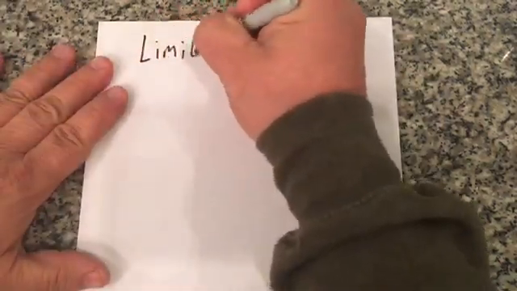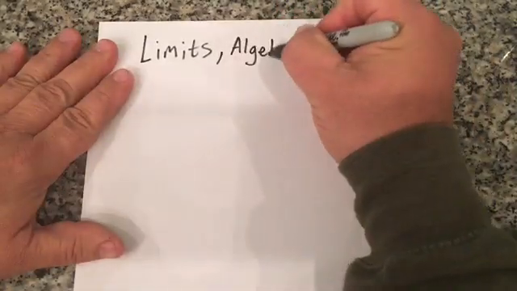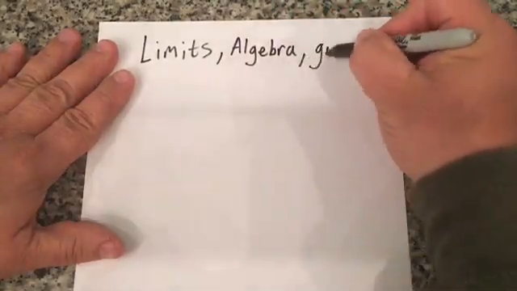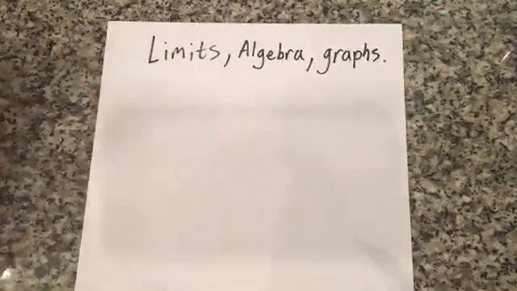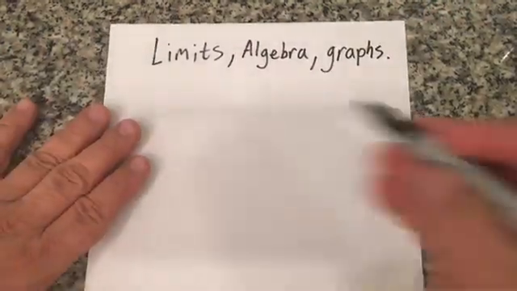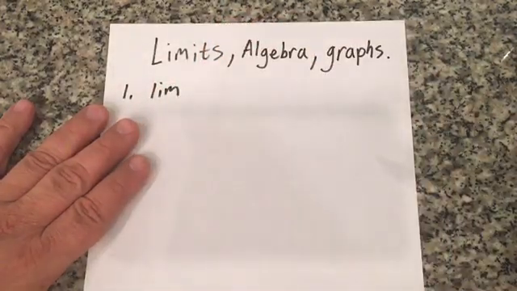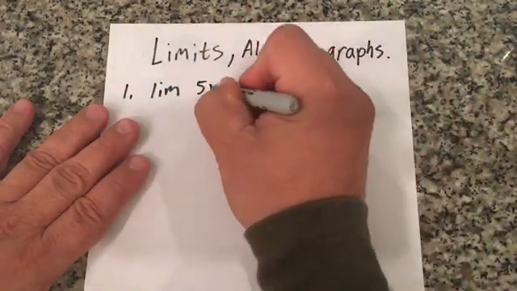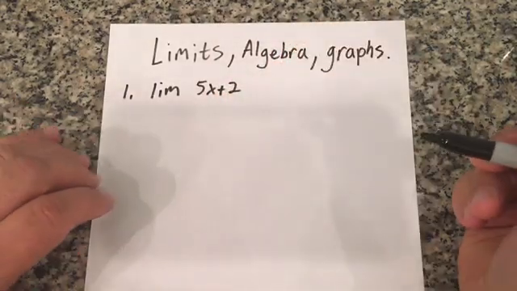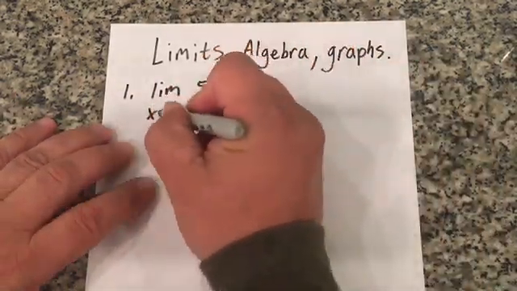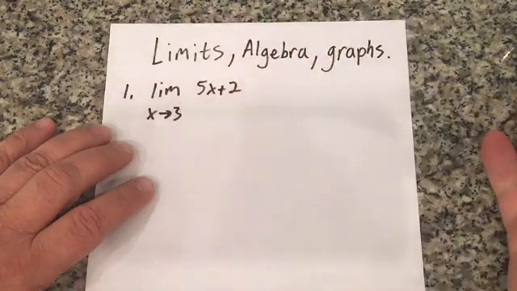All right, we're going to do some more limits. We're going to do them algebraically, and we're going to do them graphically. So let's get started. Once you get the hang of it, maybe you want to pause the video and try it out before you actually see me do the answer. So let's learn how to read this first.